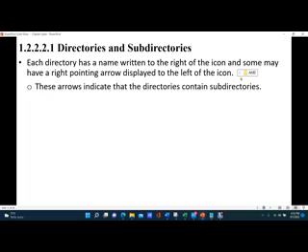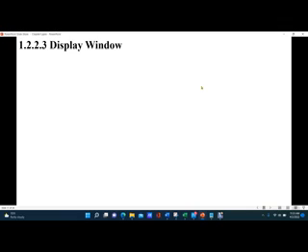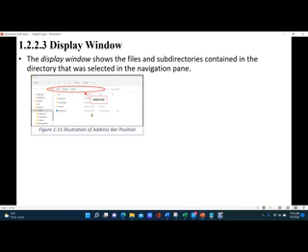The display window shows the files and subdirectories that are contained in the directory that's selected in the navigation pane, also identified in the address bar.